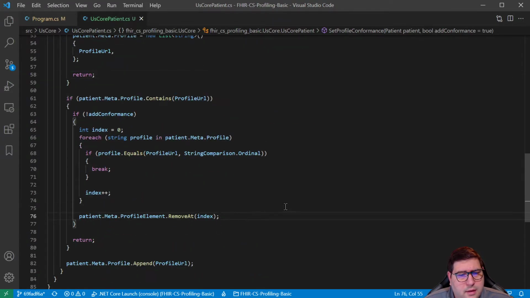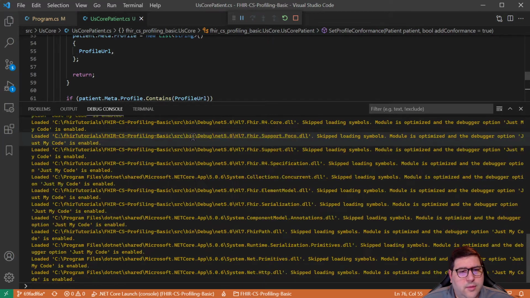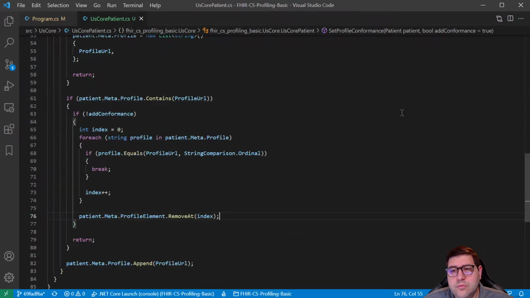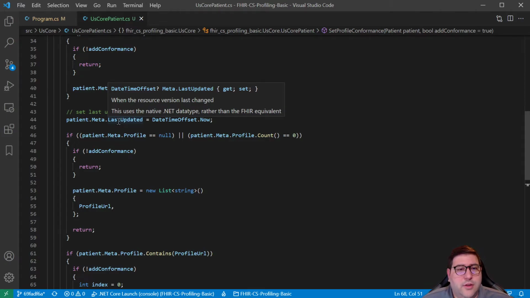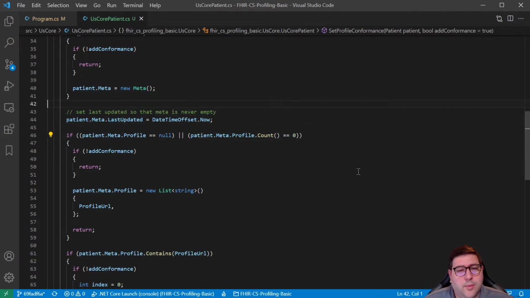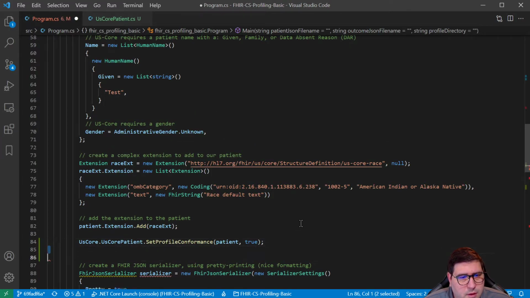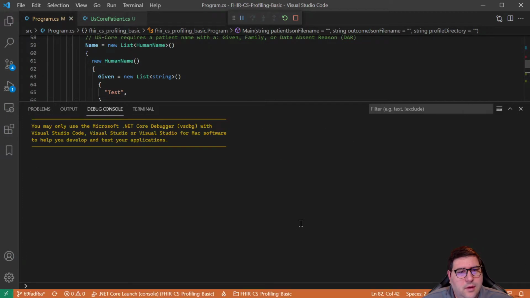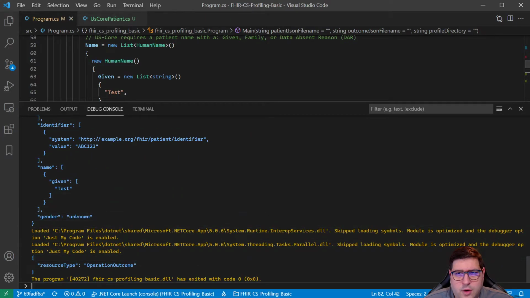And then here, I don't know if we have to remove the profile element altogether. Let's see what it complains about. Nope, that's it. So in this case, we just said, all right, we'll just add the last updated field, which is when the version was last changed. And we are updating it. So that's a perfectly fair way of getting around that problem. Oops. We weren't testing removing it. Let's make sure that that happens. We want to make sure our code is working when we commit it back. Perfect.